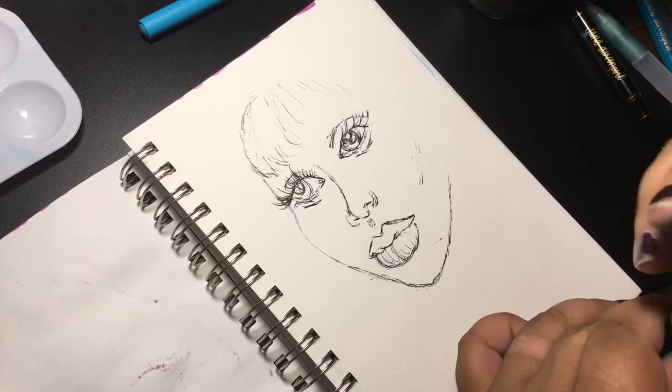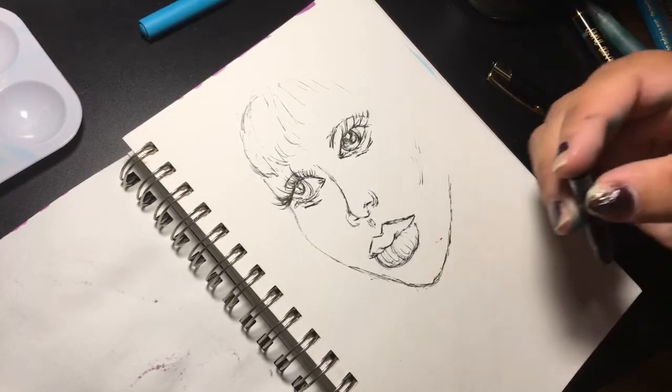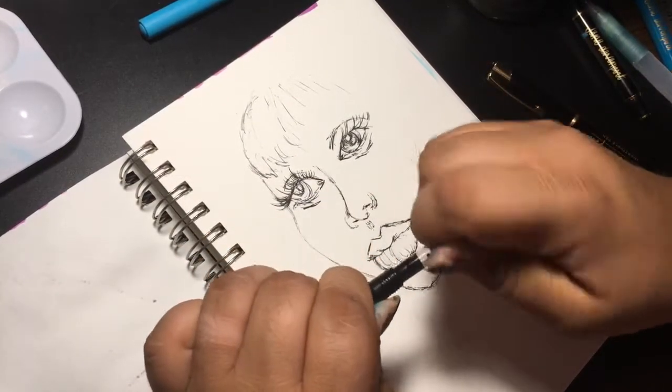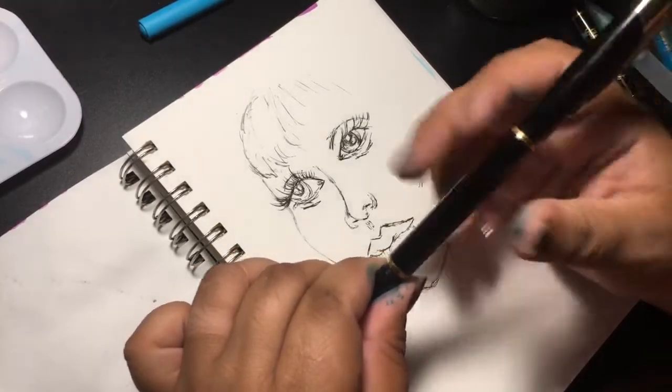Okay, I think I feel the cartridge out. Yeah, it's not in all the way. That's why it keeps doing that. I'm like, why does it keep stopping?